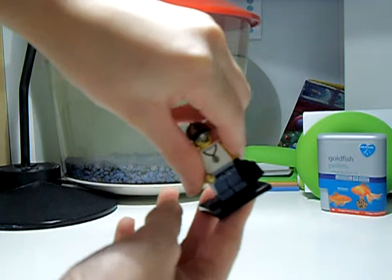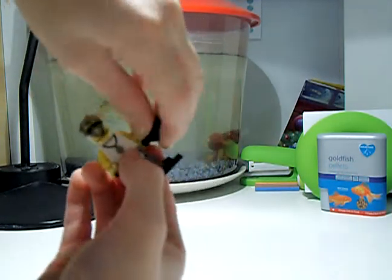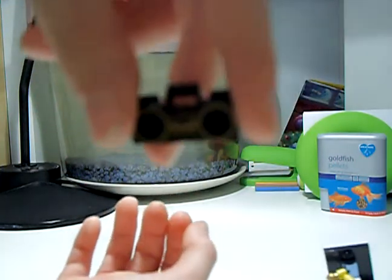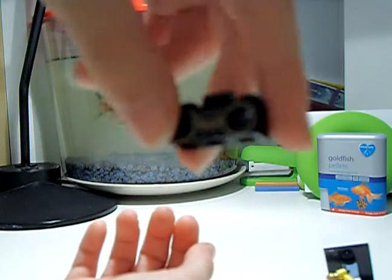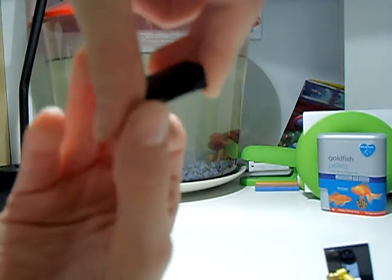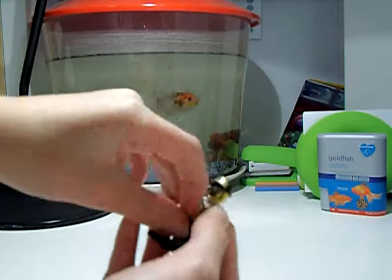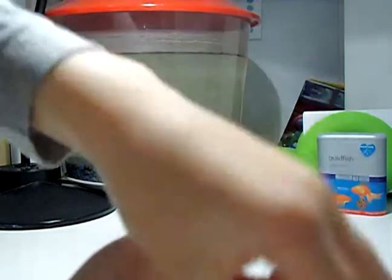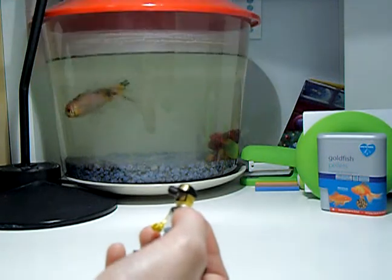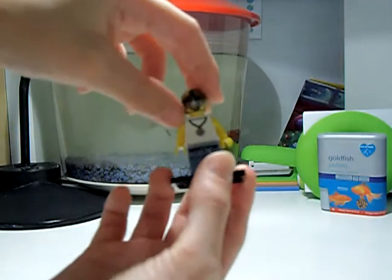Next we have the rapper — the best minifigure in this series, I think. Here's his radio. It's what you'd expect. I expected it to be four bricks long but it's actually three, with two little studs on the top and a handle, and it's got gold printing. The rapper also comes with a gold mic, which we've seen before in the singer, apart from the singer's is grey, I think. Then he's got a hat, which is the same design as the next minifigure I'm going to show you, but not the same printing.